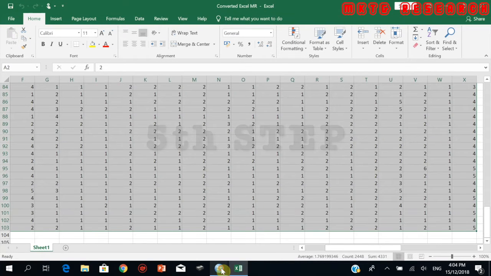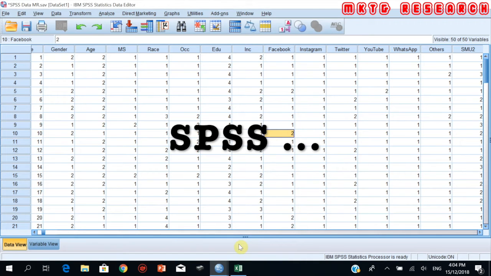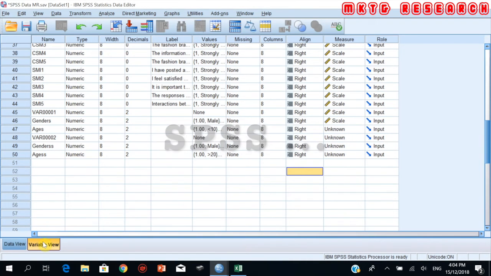You just need to open your SPSS. So once you open your SPSS, there will be 2 categories. Number 1 is the variable view, and number 2 is the data view. The variable view means that you have to transfer all the variables from the questionnaire into this section. In this section, there's name, type, width, decimal, label, values, missing, column, align, measure, and role. But we just need to focus on 2 things only, which is the name of the variable from the questionnaire and the values of the variable.